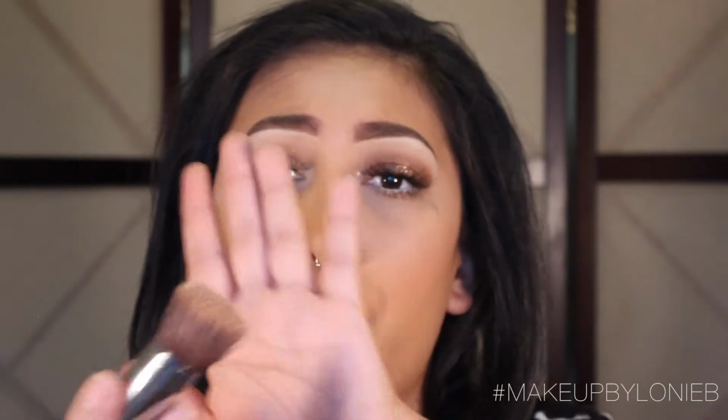It's a synthetic brush. So in applying creams, liquids, anything like that, it's not going to steal your product like a natural hair brush would. It takes it straight from either the back of your hand, or if you pump it on here, and it puts all the product that you put onto the brush onto your face. So you're not losing out on any product, and it just buffs in the product and presses it into the skin so flawlessly and so effortlessly that it makes your job so much easier.